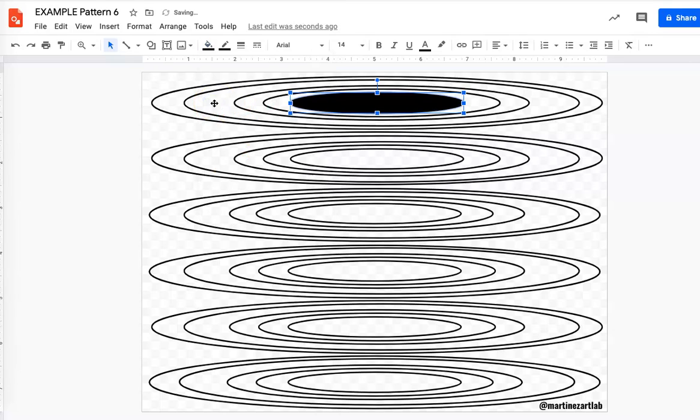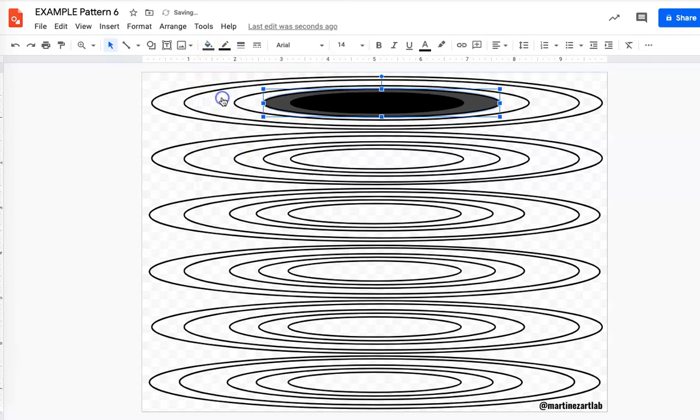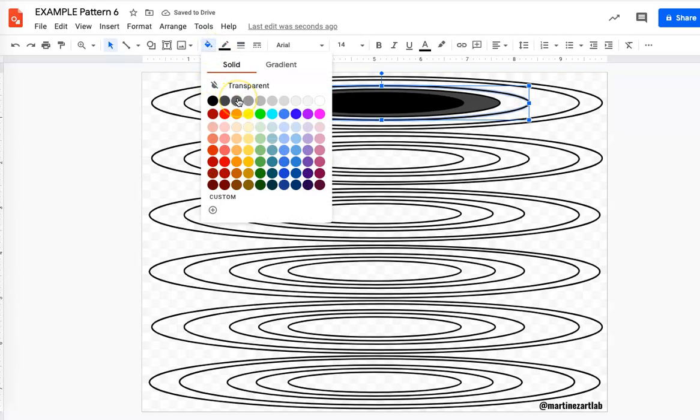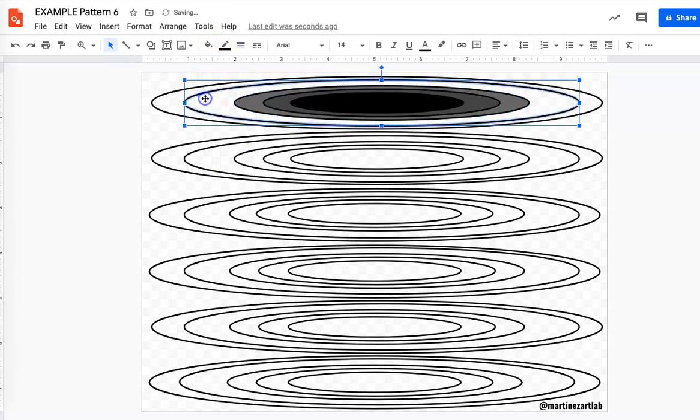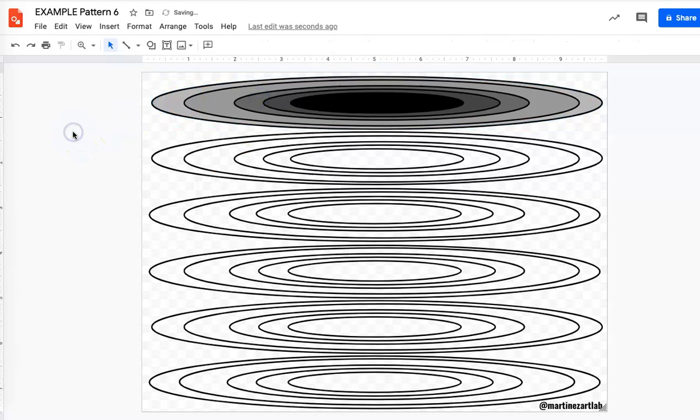So when I start with black, and I'll click on my second shape, and I will click my fill color and add a dark gray, then click on my next shape and click a lighter gray. And then I'll keep going until I have lighter grays that have filled up my circle. So, or my oval, I guess. So that is one way to add color. I can use this to show different color theories. So right now I went from the darkest to the lightest.